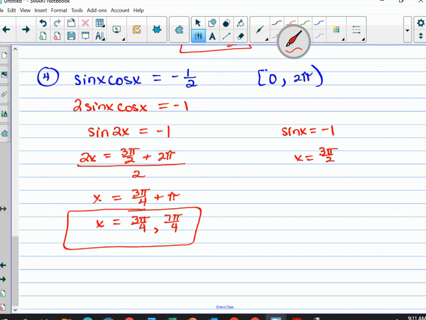Okay, guys. Let's look. Let's think about it. Remember last class when we had the coefficient on x? That changes the period, right? It happens twice by the time you go to 2 pi. So if there's one answer here, you're going to get 2 answers by the time you go all the way to 2 pi. That's how you know it was good. So this is where you have to actually do the adding.